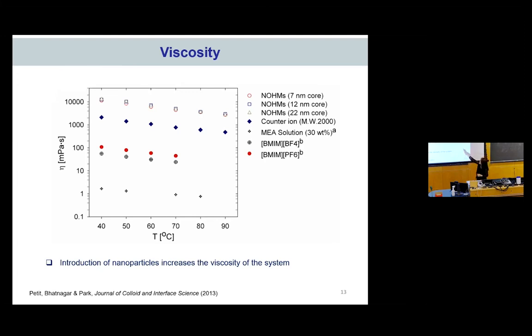But the second level is like the red dots and cross dots. That's ionic liquids. So you can see they're higher viscosity, right? And then the top level, some of the groups at the top, those are the NOMS material with viscosity super duper high. And if you look at the plot, if some of you noticed, what is the y-axis? It's not even linear, right? Peter is laughing because it's a log plot. So as soon as I saw this, I thought, oh no, this is not good, right?